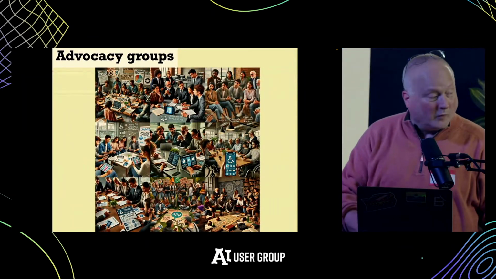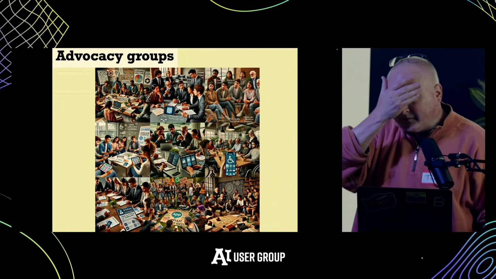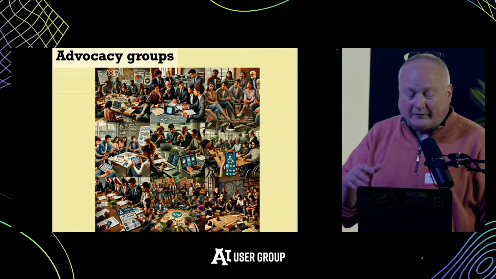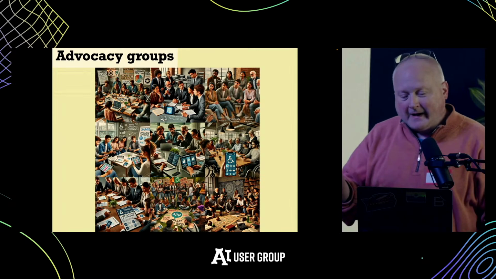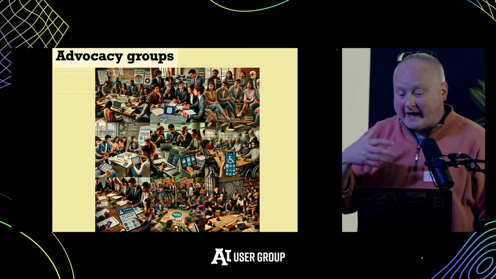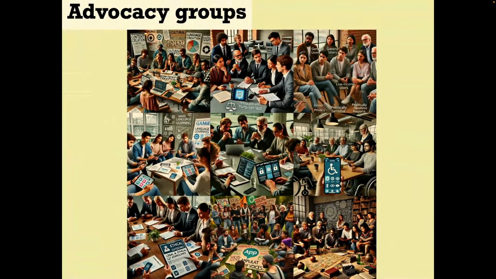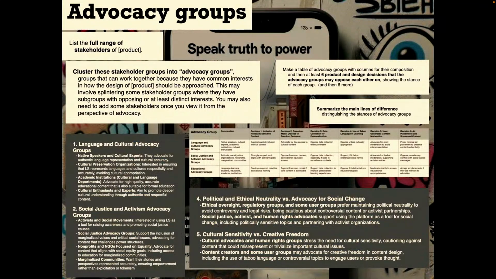Oh, and one more. So advocacy groups. This is a new way of thinking about a persona because each persona is a group. And so I asked it to create categories of different audiences that represent different value systems related to the app. And so it's got all these different advocacy groups like the content creators, an ethical committee, accessibility advocates, and you can get all these people to give their different opinions about design.